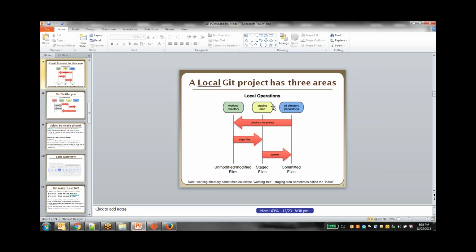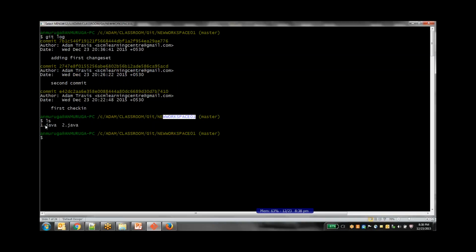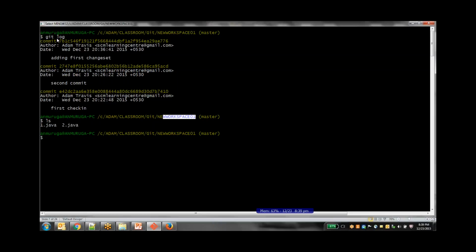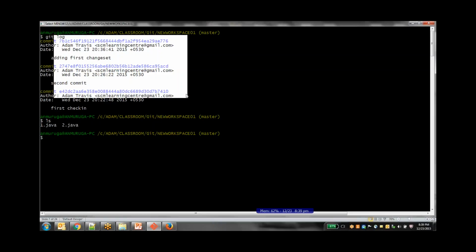And as I said, the staging area is a virtual place which you won't be able to see. But where is the actual Git repository or the Git directory? Working directory is the place where you see the files physically and modify them, and that is what we are doing. But I said that every workspace will also have a Git repository, because that is the place from where you are getting all this information, right?